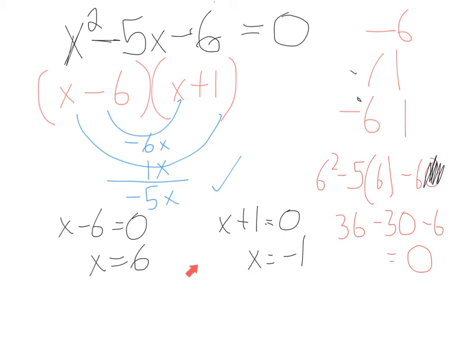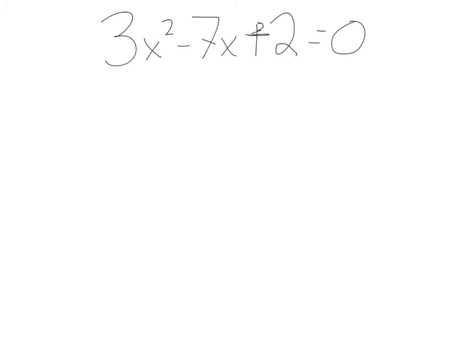Now the only place where this gets a small bit complicated would be in the next one. So one like this here. I do the same again. Remember, look for all the factors of 2, just like I used to solve quadratics. Write out all the factors of plus 2, which is 2 and 1, minus 2 and minus 1. These are going to be minuses. Let's try them in here.